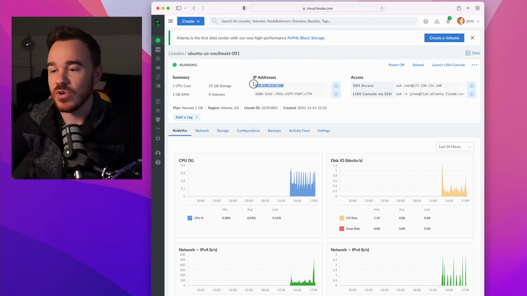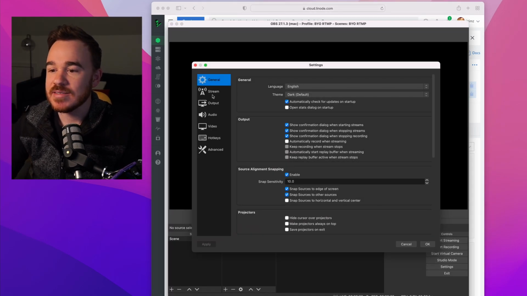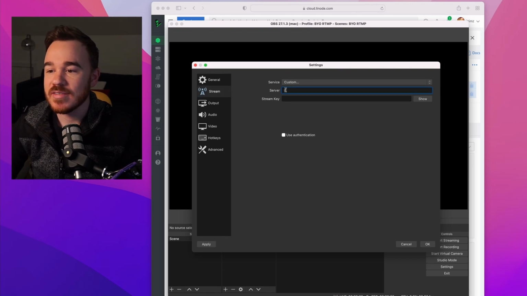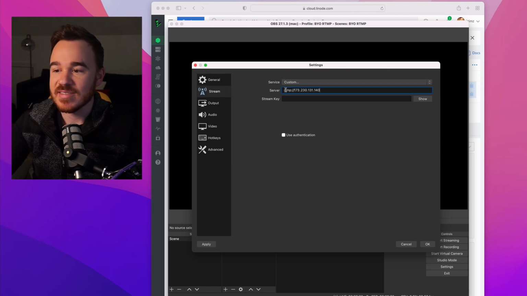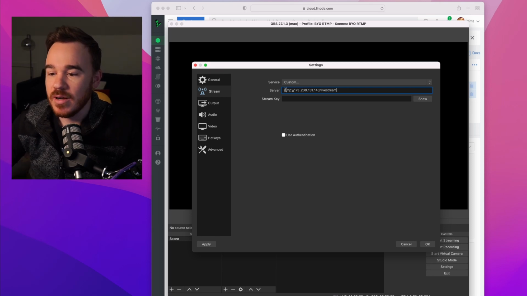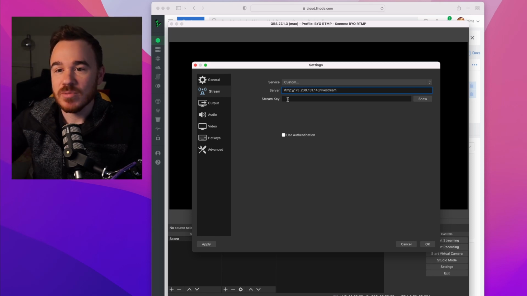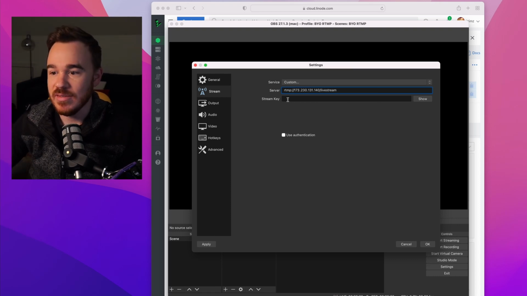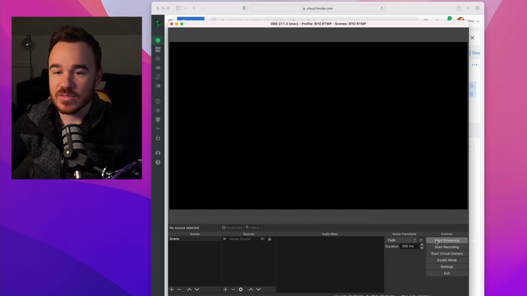After you get all that set up, you just need to start streaming to the new server you created. So head over to the detail page for your server, grab the IP address, and we'll put that into OBS. So in the OBS settings under stream, you just switch the service to custom. We'll put in your server IP address and the URL that we created. So that'll be /livestream. You'll notice that livestream corresponds with the name in the application block of the configuration that we did previously. And then for stream key, you can make up whatever you want here. Just don't share it with anybody. And that's it. So then just hit start streaming.